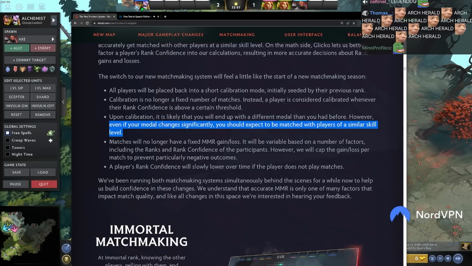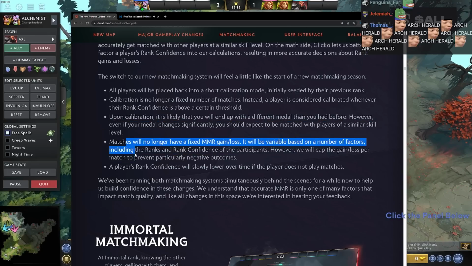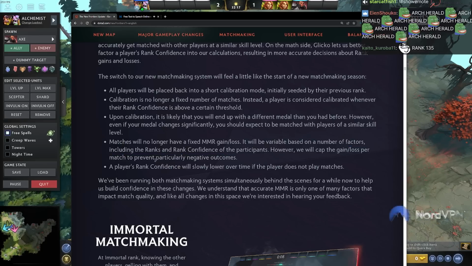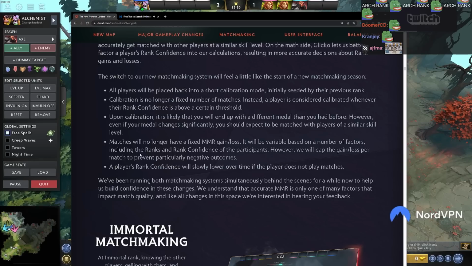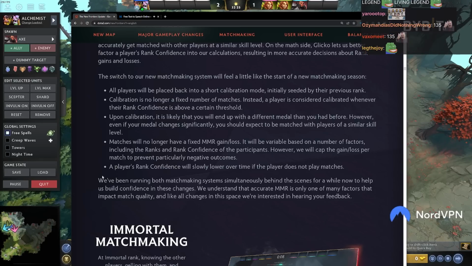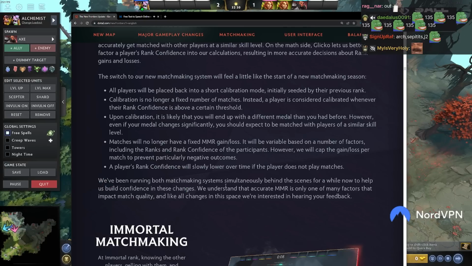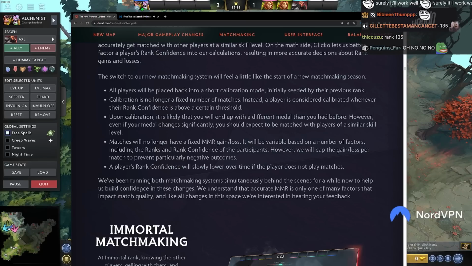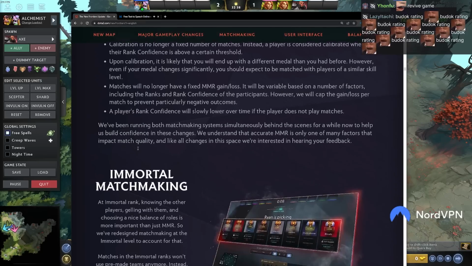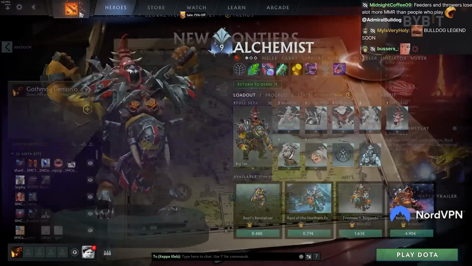Matches will no longer have a fixed MMR gain-loss. It will be variable based on a number of factors, including the ranks and rank confidence of the participants. However, we will cap the gain-loss per match to prevent particularly negative outcomes. A player's rank confidence will slowly lower over time if the player does not play matches. We've been running both matchmaking systems simultaneously behind the scenes for a while now to help us build confidence in these changes. We understand that accurate MMR is only one of many factors that impact match quality, and like all changes in this space, we're interested in hearing your feedback.